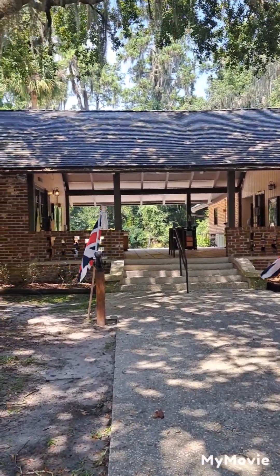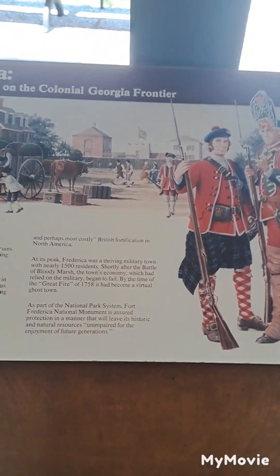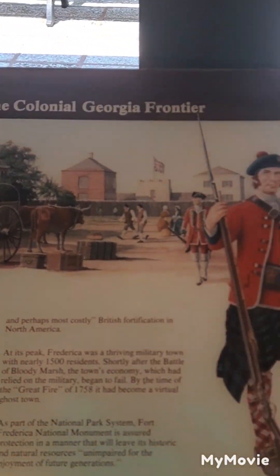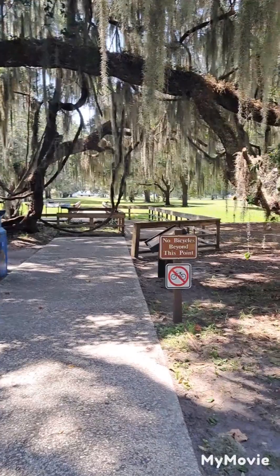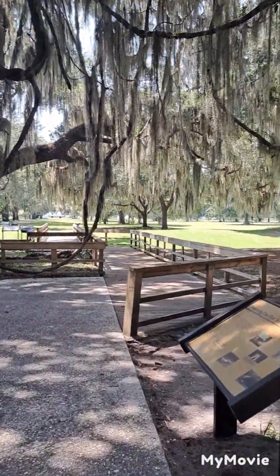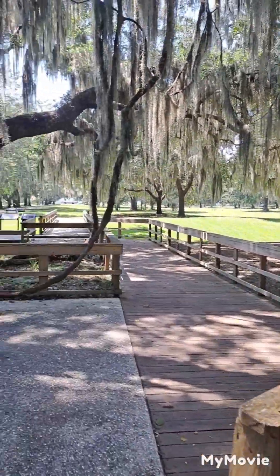Look at the Union Jack swaying in the wind. To give you an idea what Fort Frederica looked like — the town — it kind of looked like this. You can see the fort back there. This is a normal town from the 1700s. This is where the entrance from Military Road goes into the fort. This is where the town gate was, right here — there was a fence and all kinds.